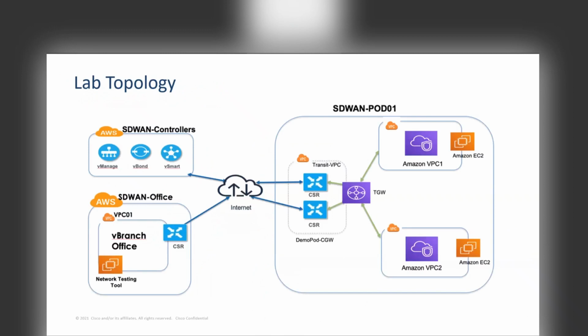In this demo, I'm going to cover the use of cloud on-ramp for multi-cloud to automate and connect virtual branch office to AWS workload through SD-WAN Fabric and AWS Transit Gateway. In the topology, we have 2 workload VPCs, which are pre-configured for us, and we have 1 branch VPC representing customer branch. We are going to automate the creation of a transit gateway, transit VPC, CSR spin-up, and IPsec establishment. Let's jump to the demo and see that in action.